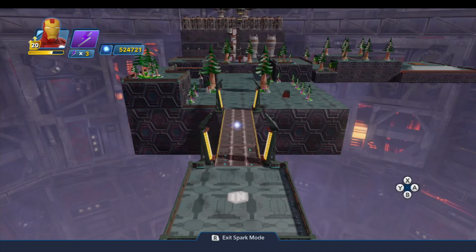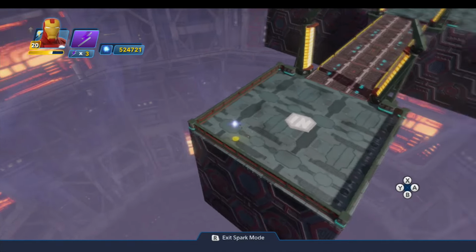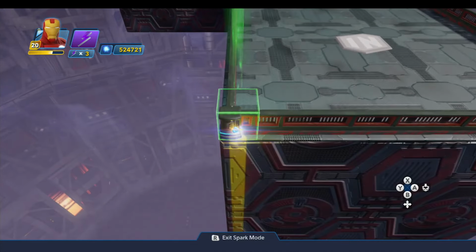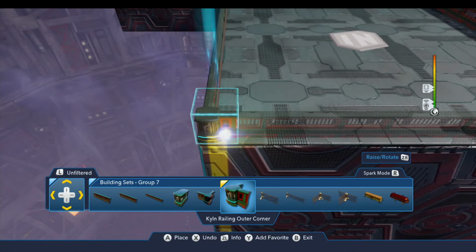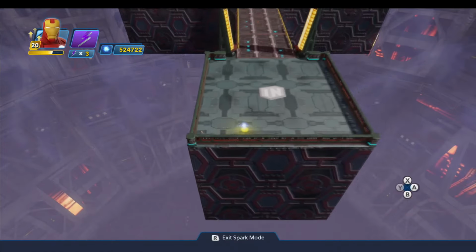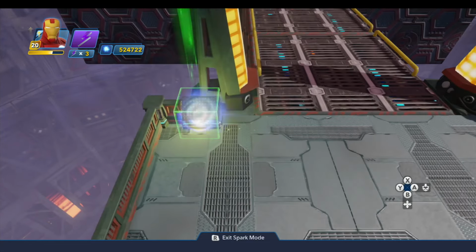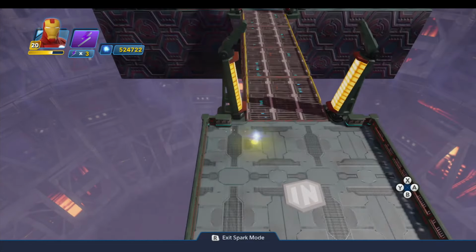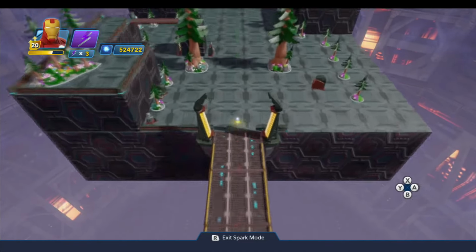And for those of you who want to follow along and build this toy box with me, you can pause this video along the way and copy what I've done. So on the starting platform here, I have placed the kiln railings out of Building Sets Group 7, and I've used them to create a perimeter around this starting block, as you can see. And of course we have our bridge.